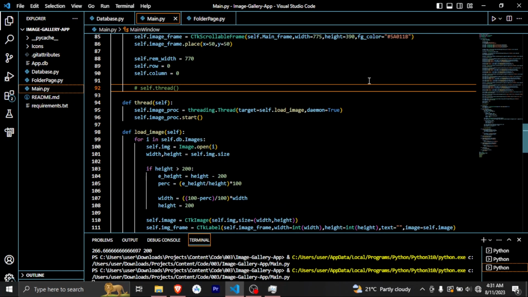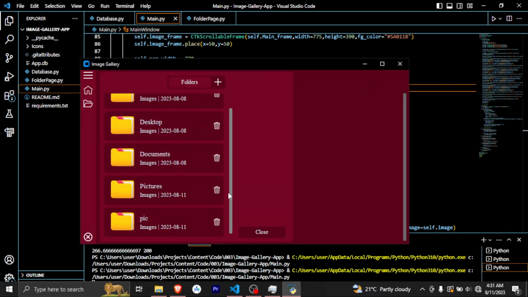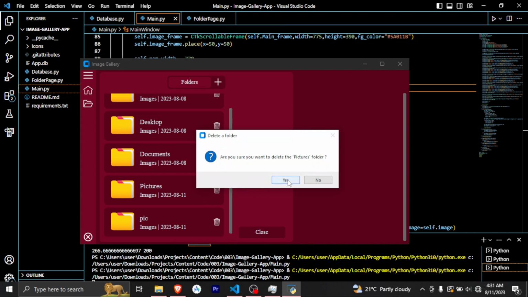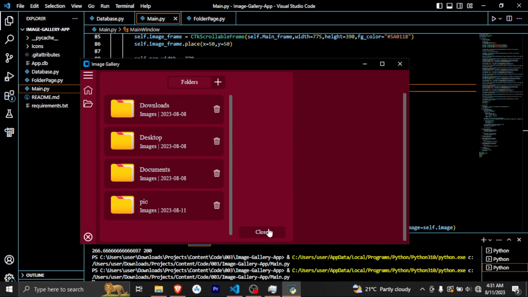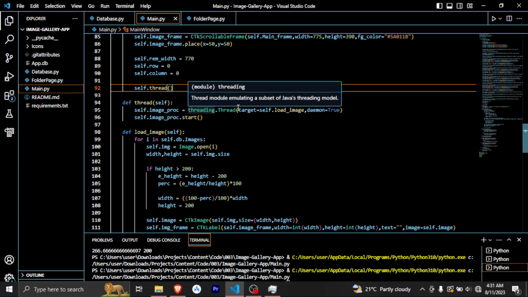Let me check something before I run it. Okay, so create a thread, then assign a variable and use threading.Thread.